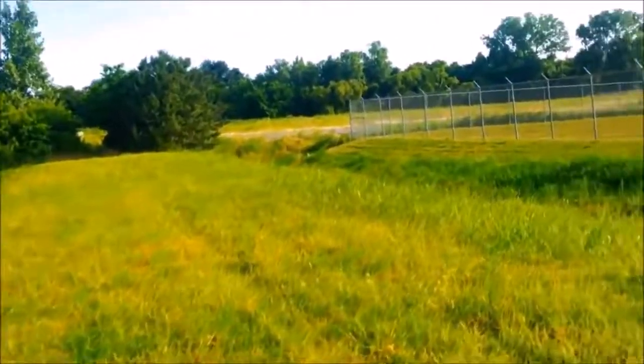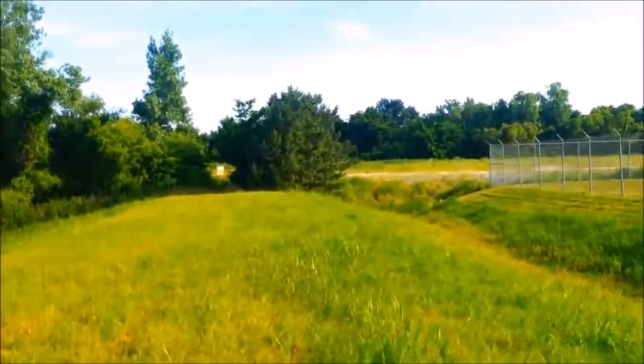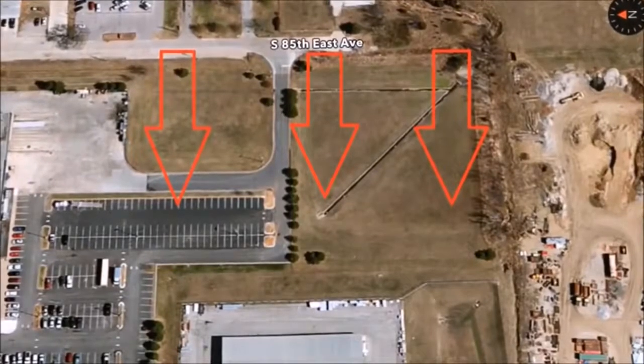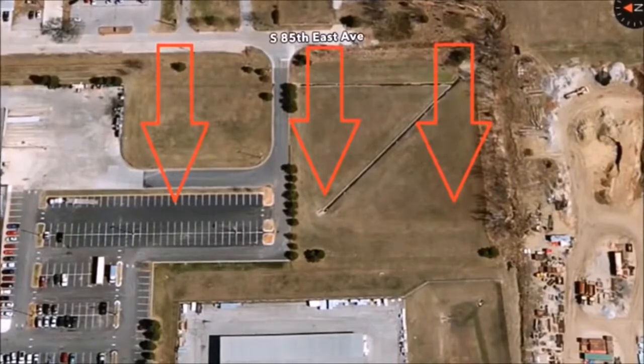If you look, it's just weird how it extends to this land over here. It looks like something was dug out, just filled back over with dirt at one point. So are there tunnels under Walmart? Absolutely. The red arrows actually follow along the path where I believe the tunnel would be.